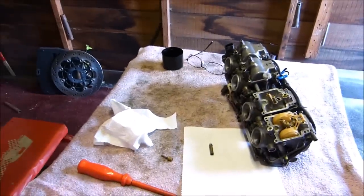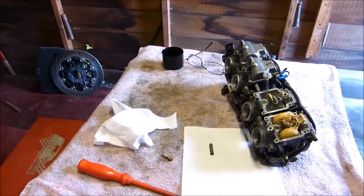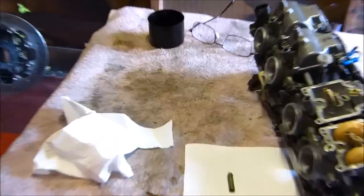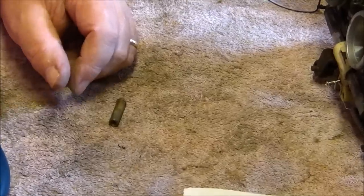Now I need the long nose pliers. Let me show you my setup. Can we go backwards? Woo! That's brilliant. And I'm even sitting down on my little chair at my little desk. Wicked. The joys of having a camera with a zoom on it. Can we zoom in a bit more? That's it. So you can see what we're doing.